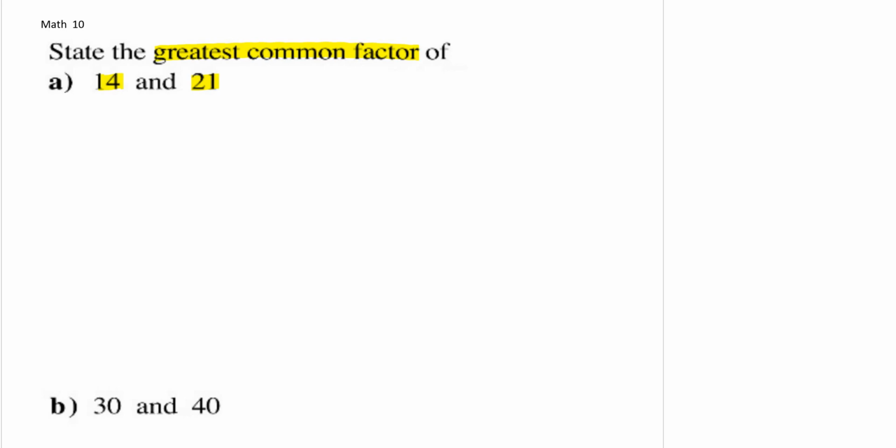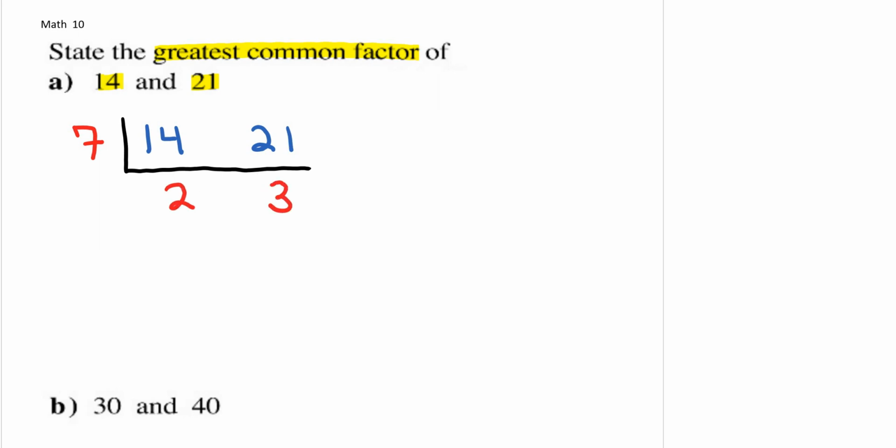And just by inspection, I know the answer is going to be 7, but a method that we're going to be using in this particular video guide is the ladder method here. In the previous video, sometimes this is called the division table method. So I'm going to put 14 and 21 on the side here, and I'm going to think of a number that divides both 14 and 21, and the number that comes to my mind is 7. So 14 divided by 7 is going to be 2, and 21 divided by 7 is going to be 3.